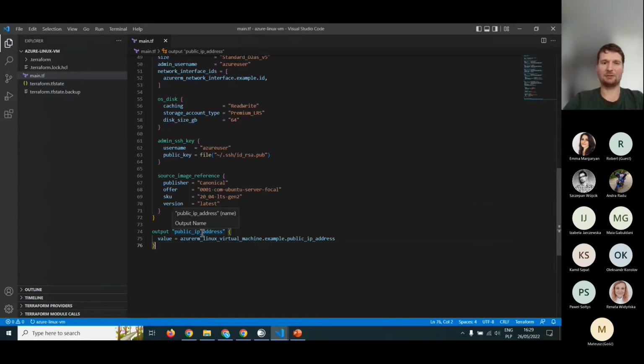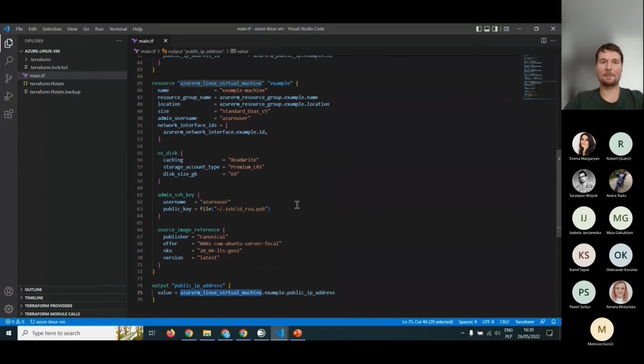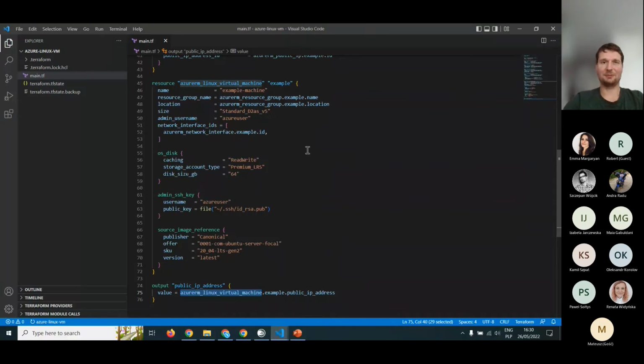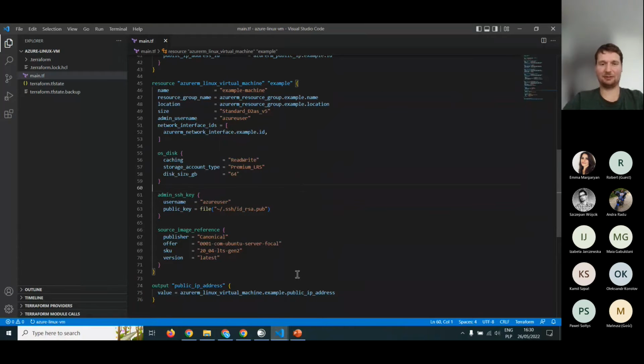I'm basically outputting the IP address from this machine. So azurerm_linux_virtual_machine.example.public_ip_address, which is a parameter of this. Again, this is in the documentation, but it basically points to this field. So we'd like to see this field once we apply.